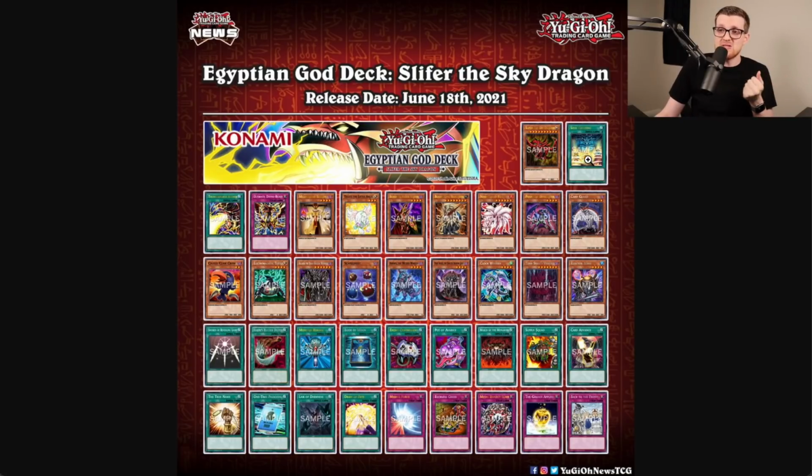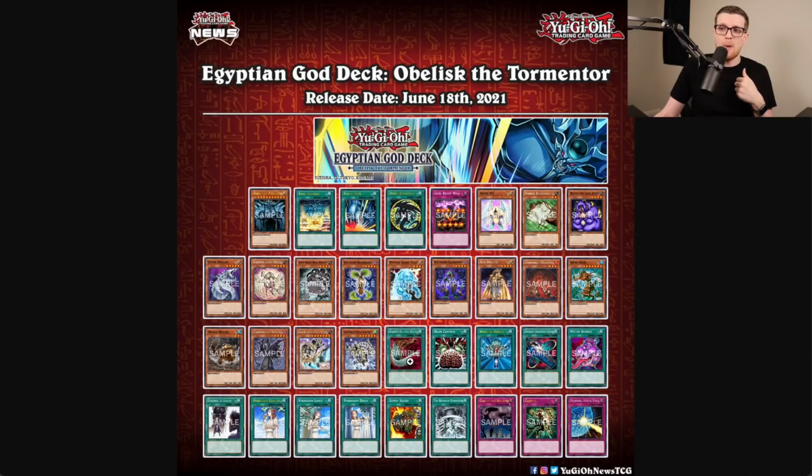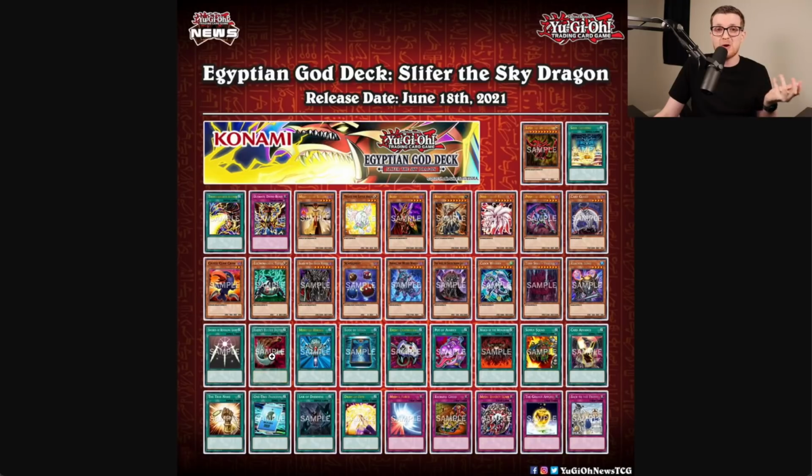Another positive of these decks is the fact that both the Slifer and the Obelisk structure deck come with a copy of Harpy's Feather Duster. Harpy's Feather Duster is a card that has not really had many reprints and is actually about a $10 to $15 card, so getting a reprint of this is very nice for anyone who never managed to pick one up prior to it being unbanned a few ban lists ago.